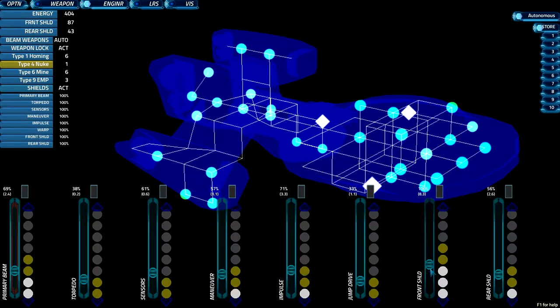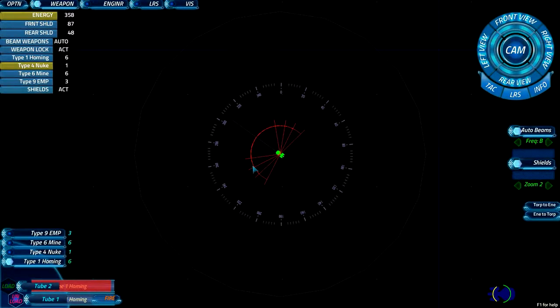Alright. Let's get behind it and take it out. Jump. Putting shields at 100%. So we kind of jumped far, so it should be to the southwest. Can't see it. Neither can I. Do you want me to engage with homing missiles after I fire these two homing?